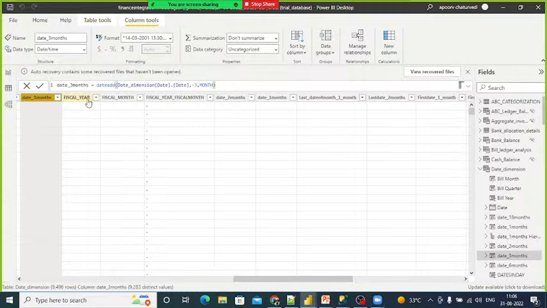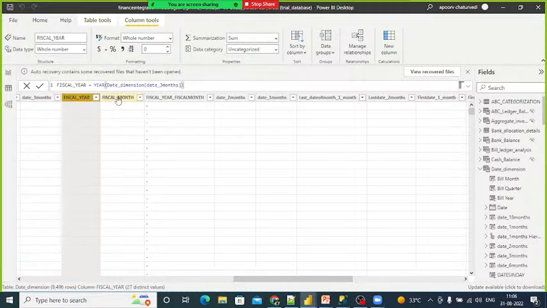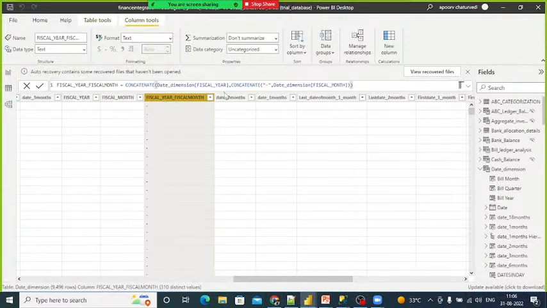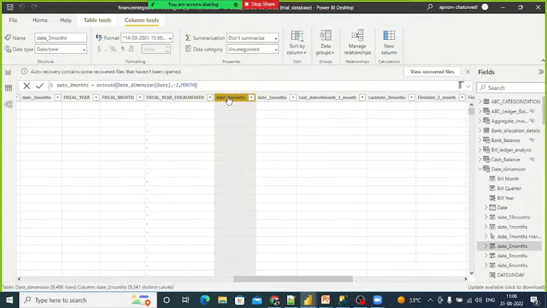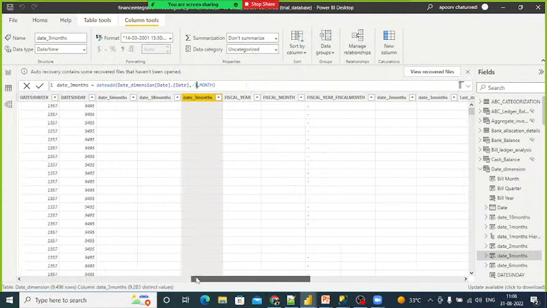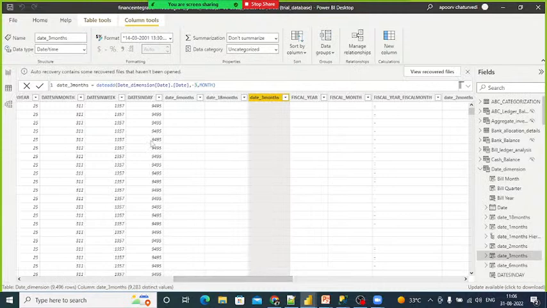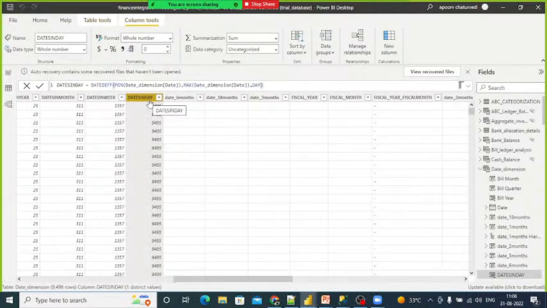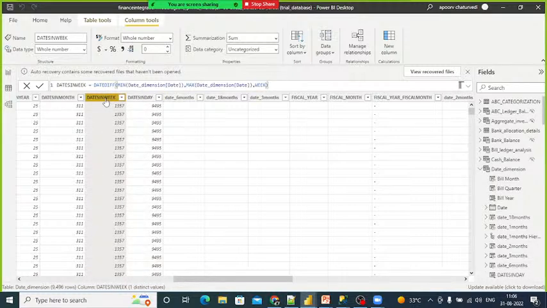Understand. And take its year. You take that as a month, you take that as a fiscal year, fiscal month. Similarly 2 months, I want to compare with 2 months. I do the same thing. This is a very typical problem. He'll say my fiscal year starts from July, so minus 6. Is this clear? You just have to copy all of this. So I don't need to do it.